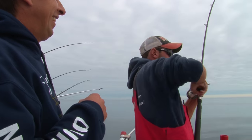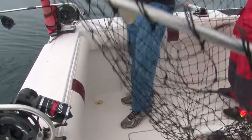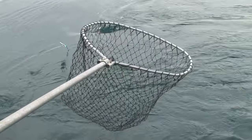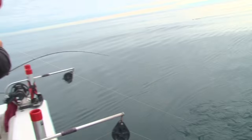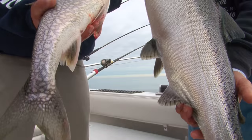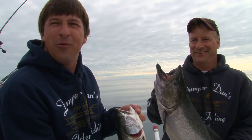Here we go Greg, I think we've got a double going. I think yours is going to come in first — still back about 100 feet. Second time we're doubled up today. Double headers are always exciting. The double has turned into a triple! We got the lake trout in, Dan's hooked up with a big fish — we think that's a king salmon. Another one hit here. That's the fire drill of fishing out of Dumper Dan's. There we go, big king salmon! One turns into two, turns into three. We had number four bite when we were hooked up there.